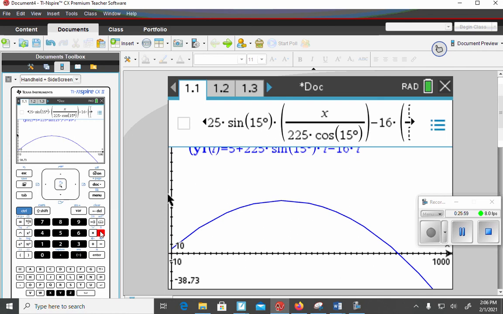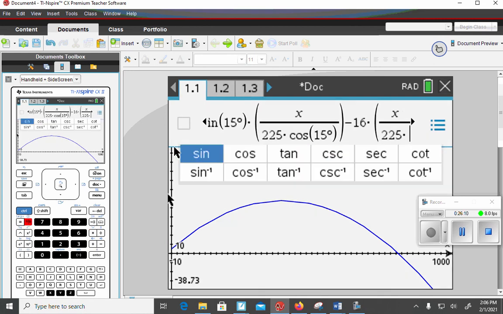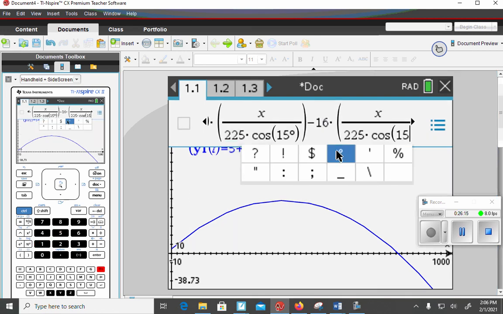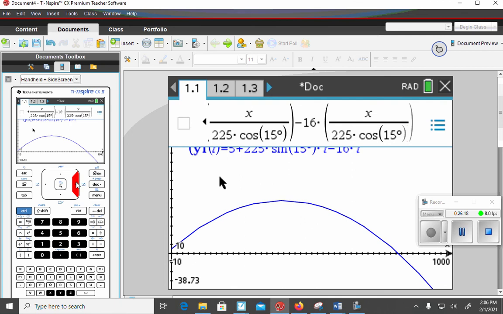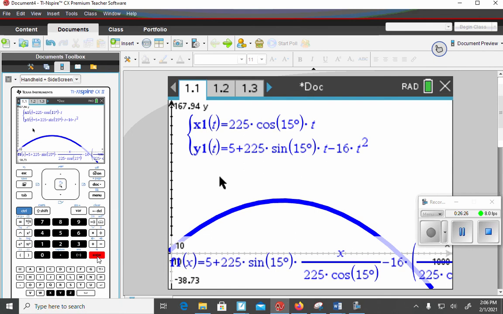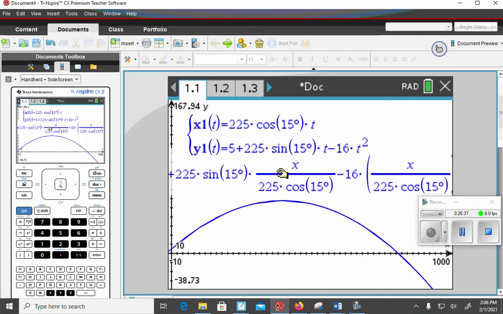And I know this seems long and difficult, but as long as you're careful, and I hope I'm being careful, I'll know instantly if I made a mistake because the graphs won't match, and the graphs should match. If I eliminated the parameter correctly, the graph should be exactly the same. So squared, squared, squared. Okay, hit enter. And bazinga, I have the function landed right on top of the parametric equation. So this parametric equation is the same as this rectangular equation, which is long and ugly, but there it is.